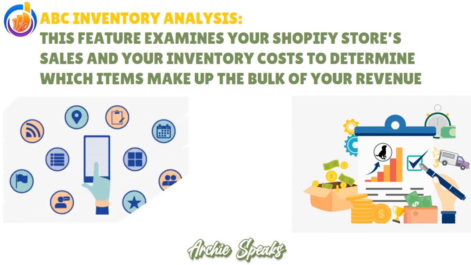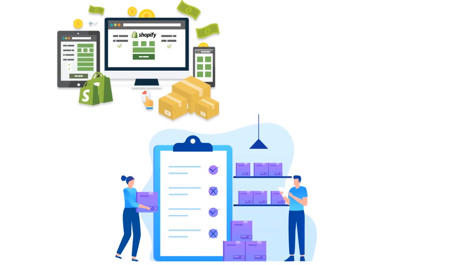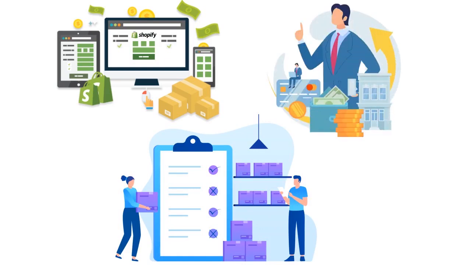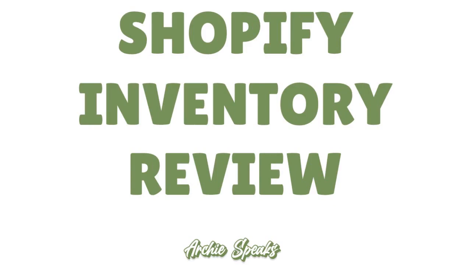Now, the trick with all those features though, is that you have to activate inventory tracking on every single one of your items individually. Otherwise, Shopify will not track stock numbers, facilitate transfers, keep tabs on the item's history, or include the item in its ABC analysis. So activating tracking on each item doesn't take a ton of time, but it's still an extra step, one that's easy to miss and can impact your business significantly. Okay, boss, I want to quickly remind you of today's topic. We're talking about Shopify inventory, and I'm giving you an in-depth review here.